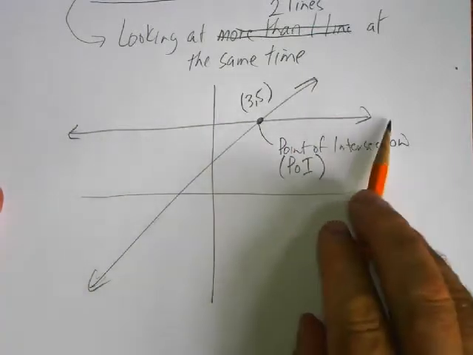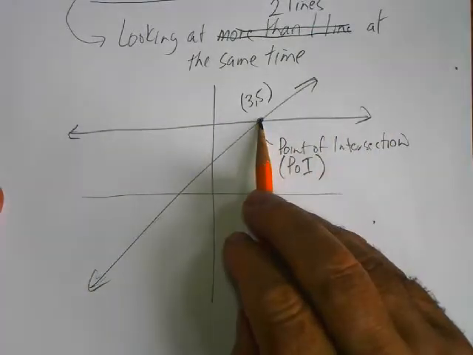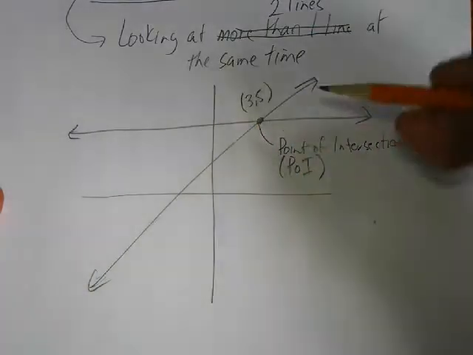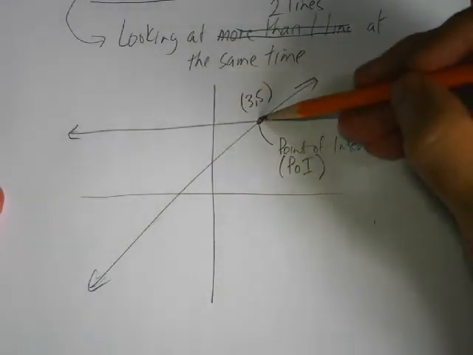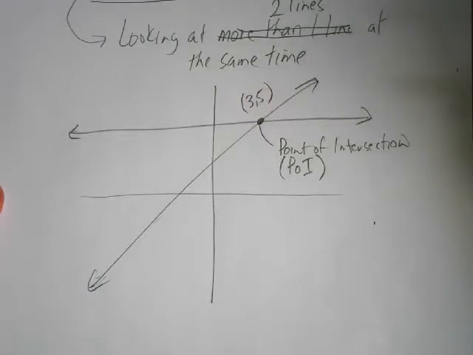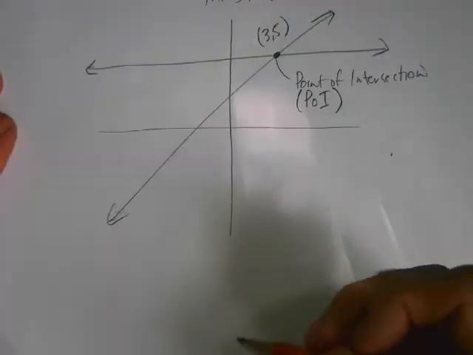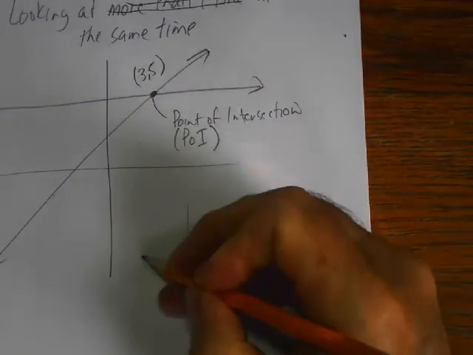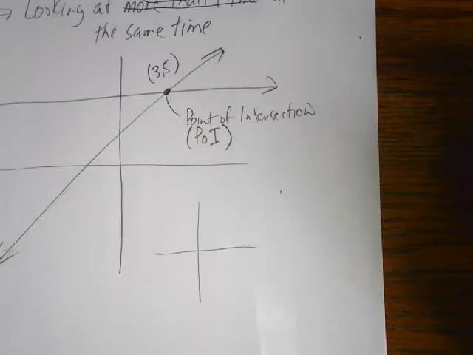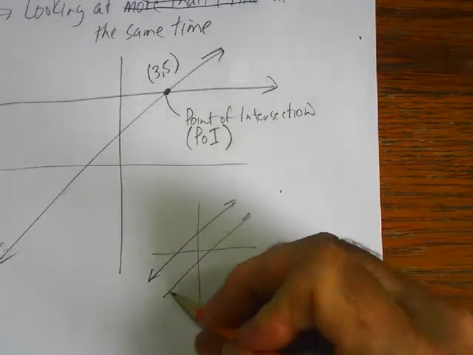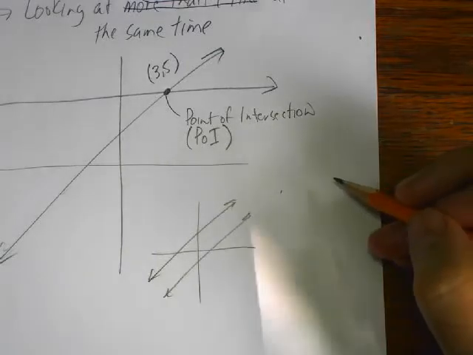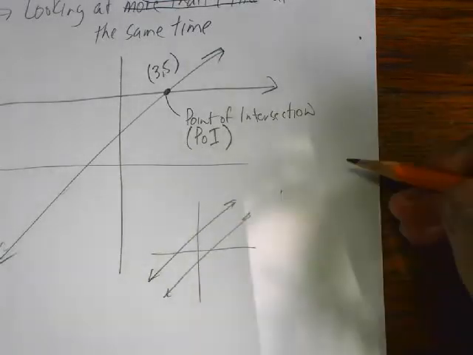Both lines actually go through that point. That's where they intersect. So that point is actually on both lines. It's the only point where that's true. Now it is possible to have a linear system where the lines don't even meet. So if I just did a quick little graph down here, when would they never meet? Well, if the 2 lines were parallel. But not a lot of real interesting things going on there.